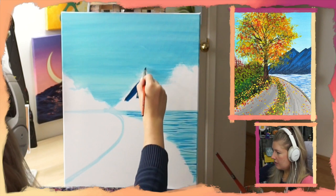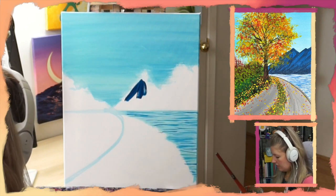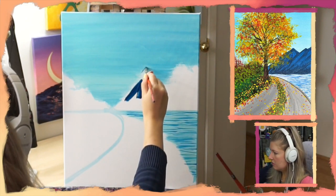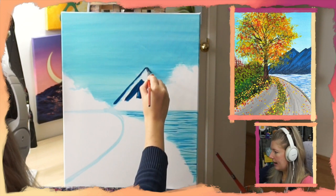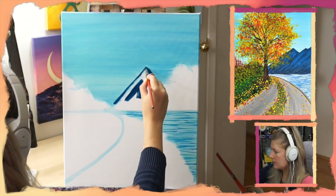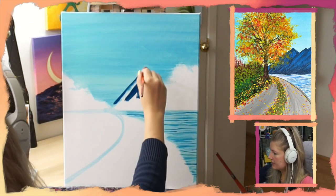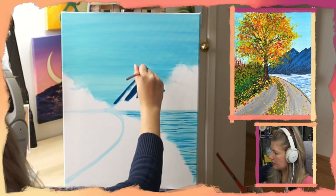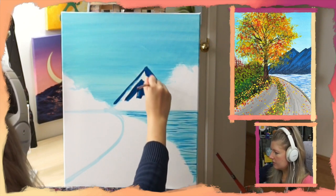I like to follow kind of the direction from the tip down for the mountains rather than going left and right. So you'll see me starting to use my brush in different directions here. I'm just recarving out what I had, because I can see the outlines in the background. And then adding a nice thick layer just on top. Again, I like to go from the tip at the top, tip top, and down like this.